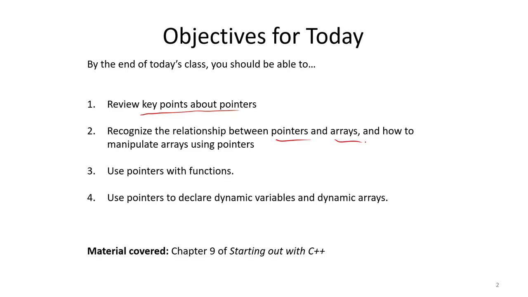Finally, we will also briefly cover how to use pointers with functions, and we'll end by showing some examples of how pointers can be used to declare dynamic variables and dynamic arrays. Dynamic variables and dynamic arrays may seem a little bit strange and abstract, but it turns out that they're really powerful, and they're often used as a building block for more complex and powerful data structures like strings and vectors, and other things like linked lists that we'll learn about later on in the course.